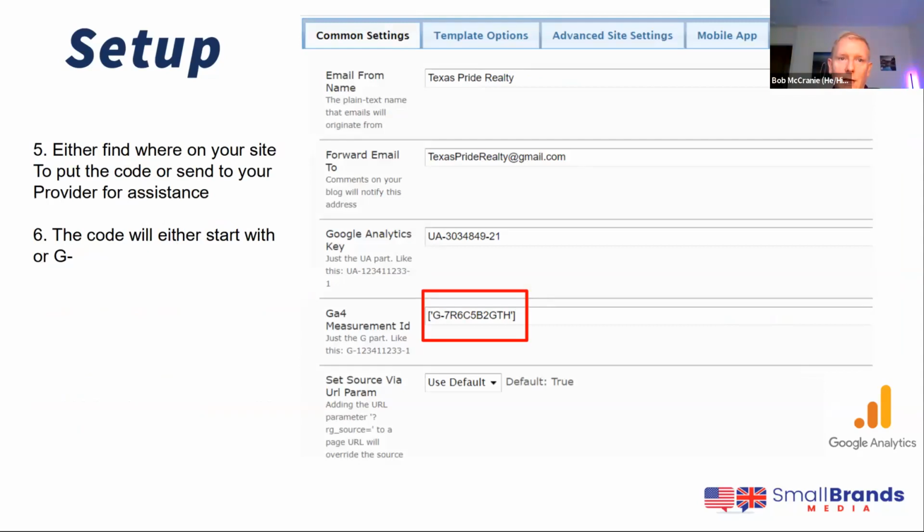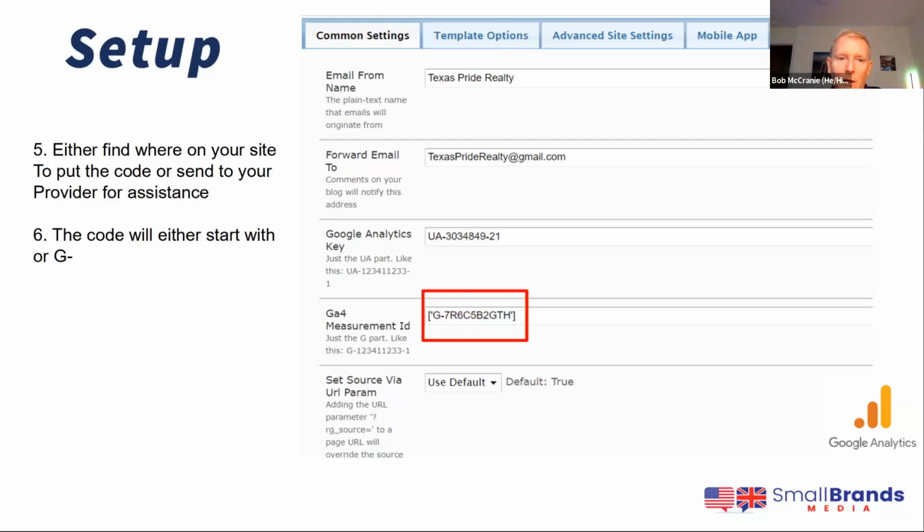Okay, this is in your setup for your website. It goes under GA4 measurement ID. If you have the Google Analytics key with the UA code that's old, it stopped working last June. I had like 30 websites to push through and change over inside of a month because it was all going to move. And Real Geeks was real slow about getting this new code out. So you want to be sure that the GA4 is in here.